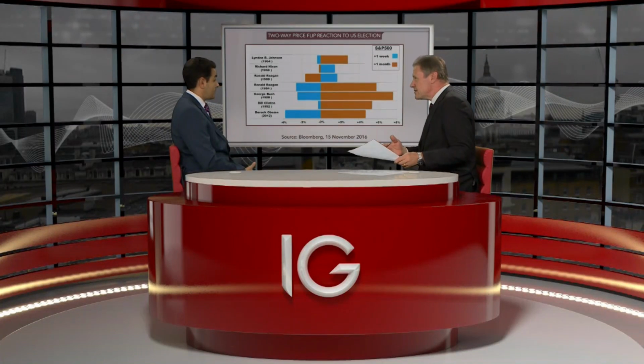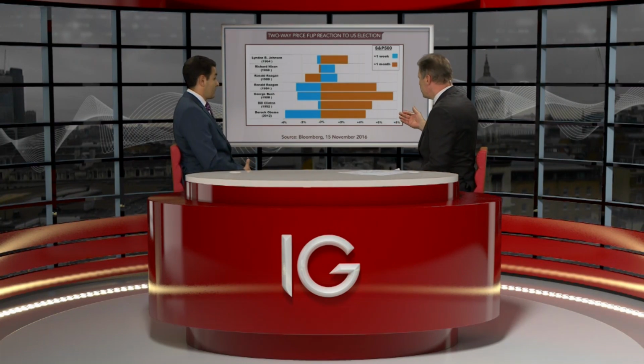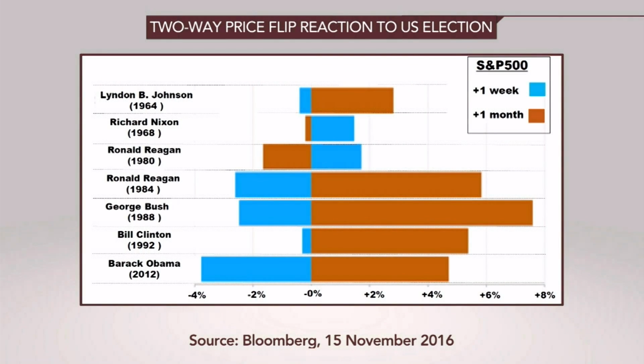With tight stops. Okay, let's bring up a second chart, because this gives us an indication as to past experience, I think the second period of some of these. Certainly Barack Obama, you've got the second 4 years of his 8-year tenure here, but you've got presidents going back to Lyndon B. Johnson. Explain what's going on here. Well, this chart here shows you the two-way or double-edged sword nature of the markets. They tend to price flip. And so what that means is whatever move we start off with, we get an opposite, equal or greater reaction in the market. So what does that mean?